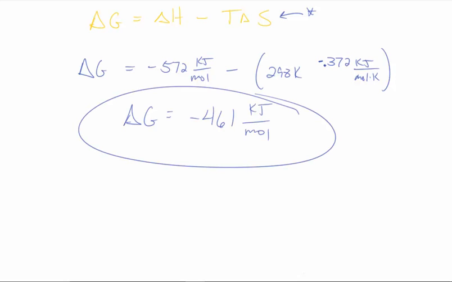And again, since this is a number less than 0, I understand that the overall entropy of the universe is increasing, and according to the second law of thermodynamics, this is a thermodynamically favorable or spontaneous process, all right? And so the reason we use delta G is it simplifies our lives, ladies and gentlemen, where we don't have to do all the individual enthalpy and entropy calculations to predict whether something is going to be thermodynamically favorable, okay?